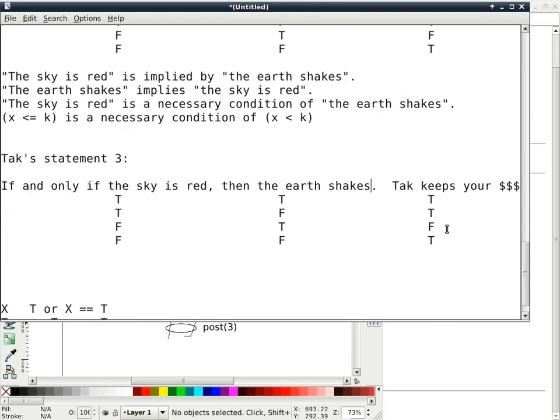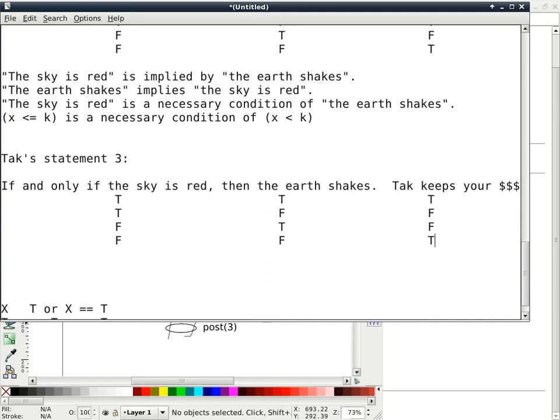All right. So we have the same four possible outcomes. You walk outside, you observe the sky, you feel the ground, and you see, in this case, in the first row here, you walk outside, the sky is red, and you have an earthquake. Can I keep your money? Yeah. Sure. Okay. And you walk outside, the sky is not red, but we have an earthquake. Can you get your money back? When I use if and only if, yes. You get your money back, so I cannot keep your money. And for the third row, you can get your money back too. But the last row is true. You get to keep the money.